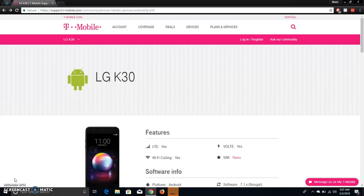The LG V20 user here, and today I'm taking a look at the LG K30 for T-Mobile. This phone has not been announced yet by LG. The phone's not even out yet, but it recently popped up on the T-Mobile support page, and I figured I'd give you guys my thoughts and opinions on the LG K30.